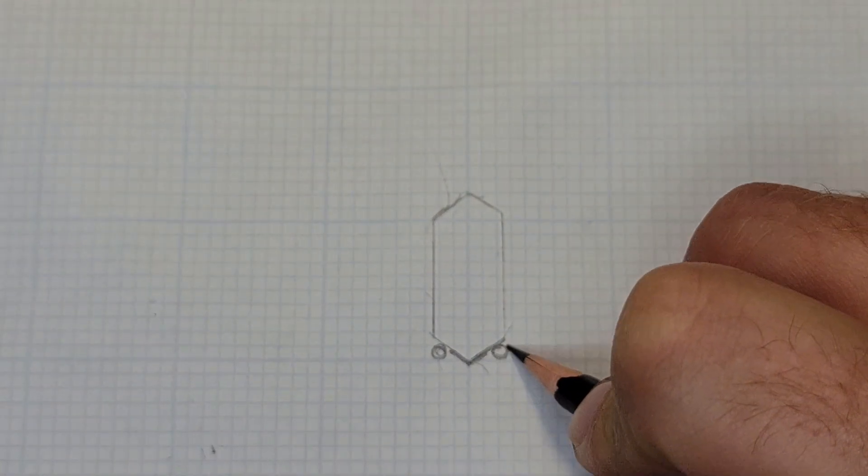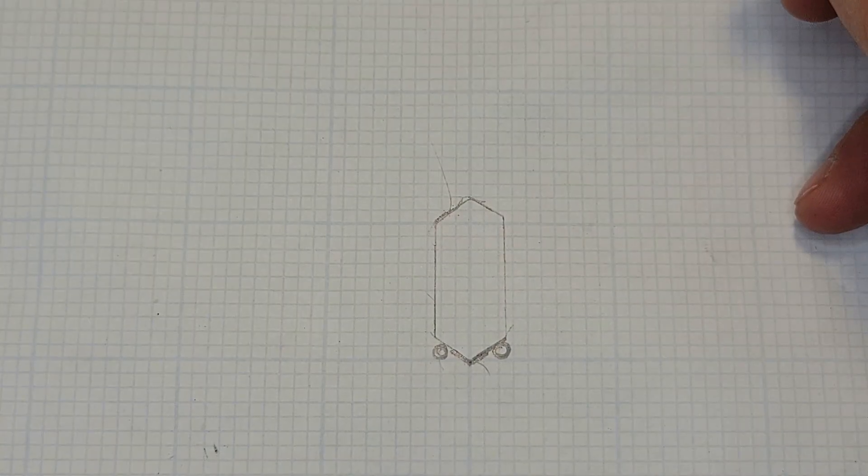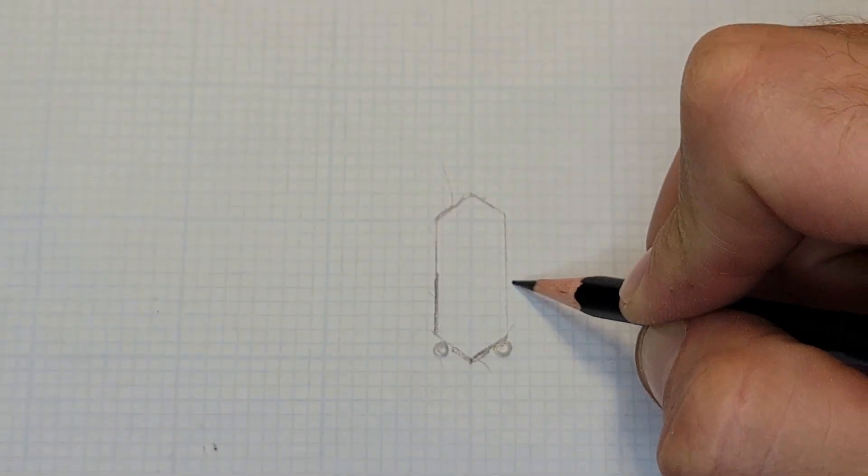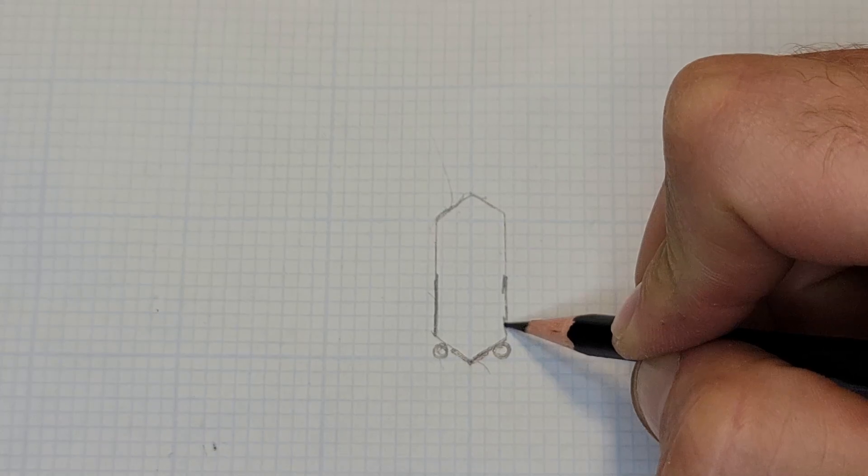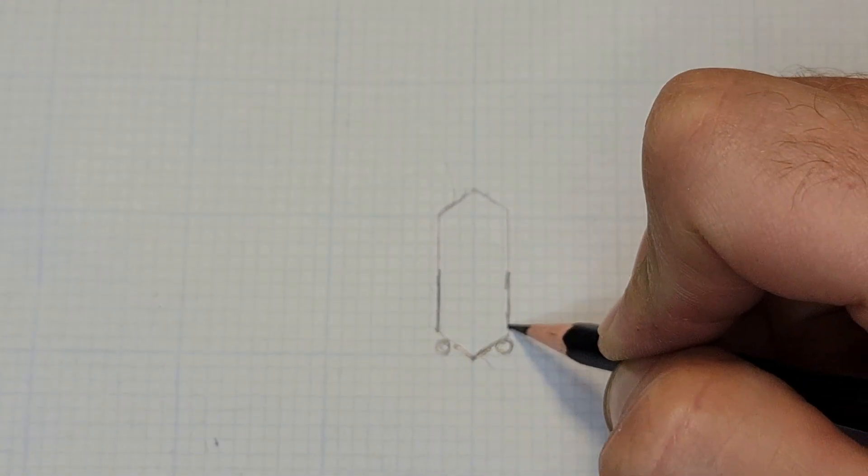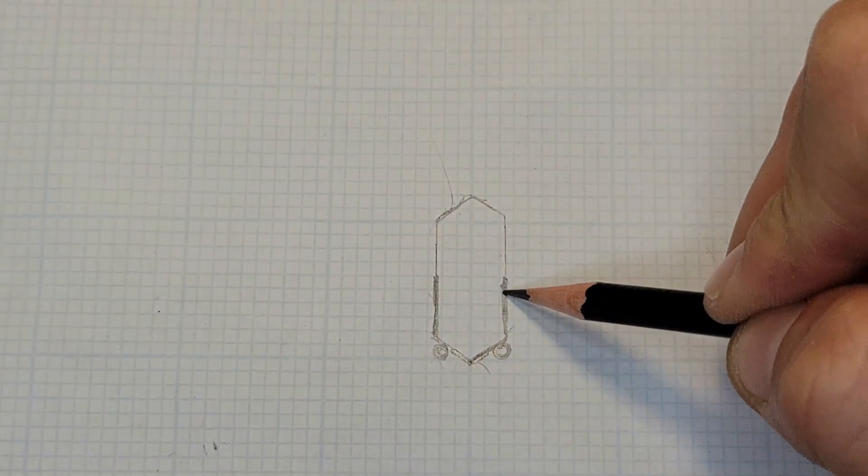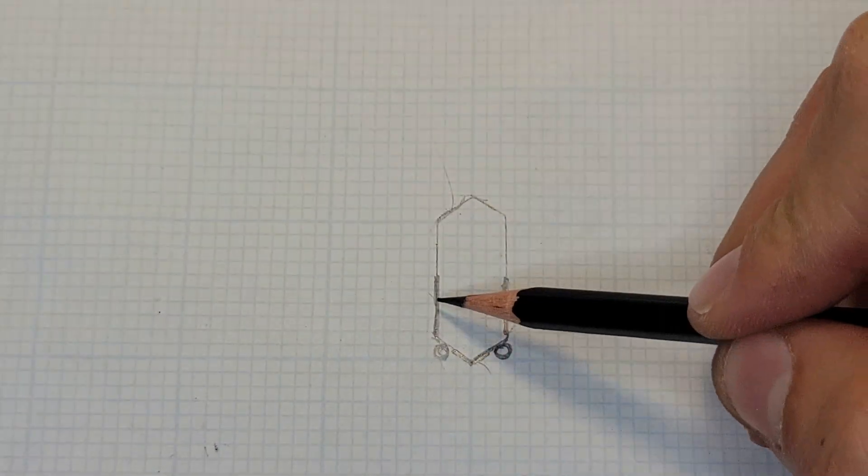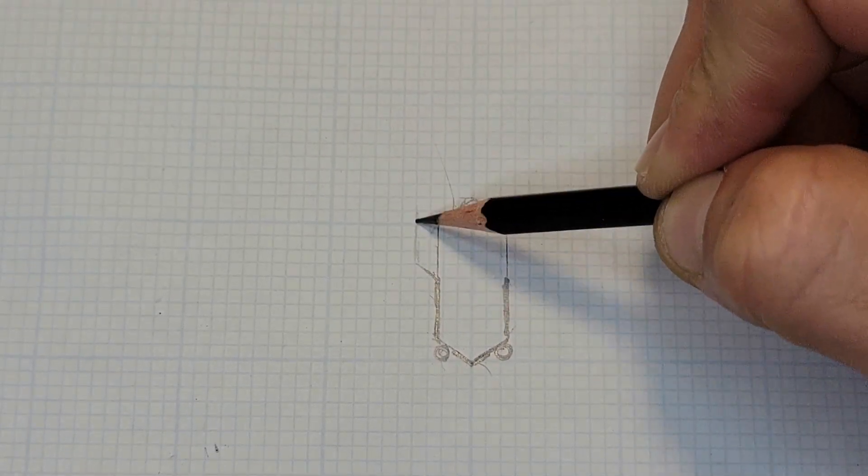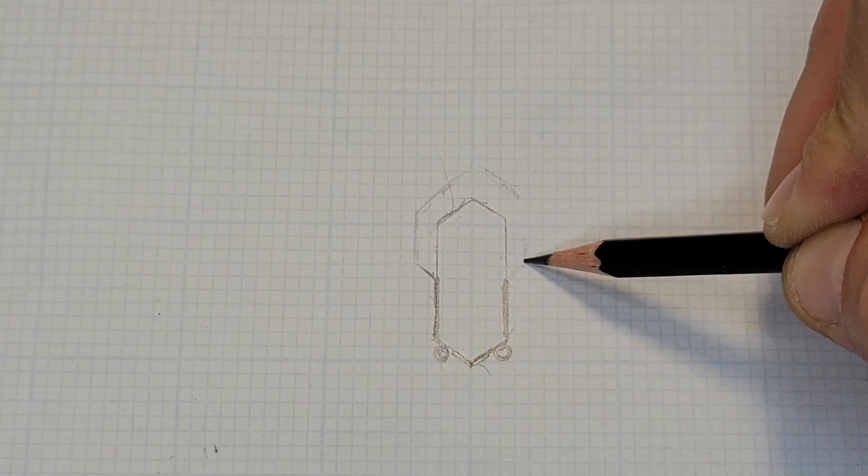So, I've traced the stone. I'm now adding two little accent stones. Those will be two little tube settings down at the bottom. And then the little V marking I made is a marking for my bezel setting that I am going to build around the bottom of this stone to make sure it is secure and doesn't fall out of this pendant. It'll be a pretty simple bezel set with an open back. And then I'm going to build an Argentium frame off of that bezel setting.